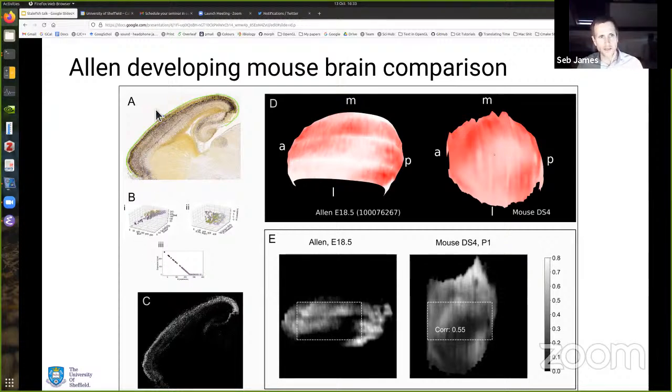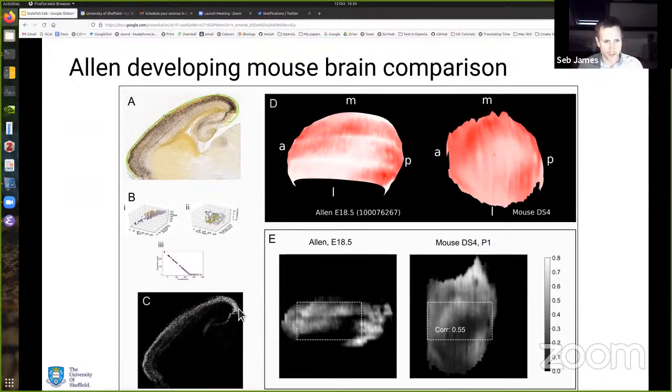The slices you get from the Allen website have this kind of two-tone color scheme, and nobody really seemed to know the relationship between the color and the actual expression level. But they did have an expression level map as well. So I took those together and came up with a sort of reverse engineered scheme to get the signal out of the original images. And that's what's plotted in C here.